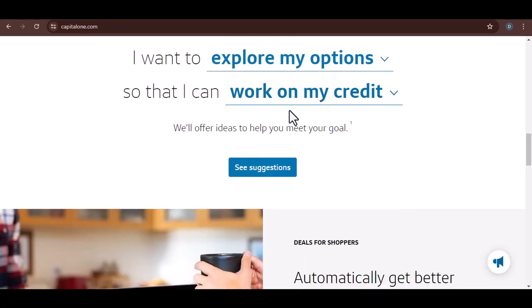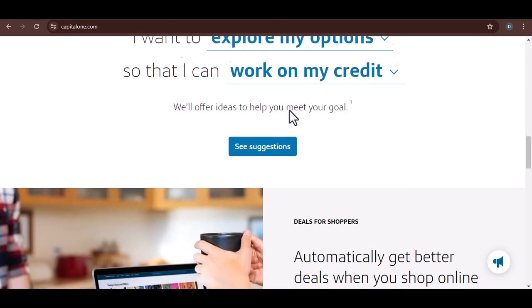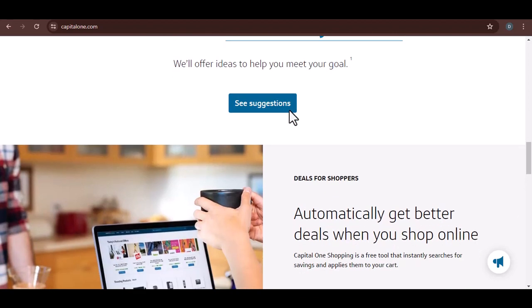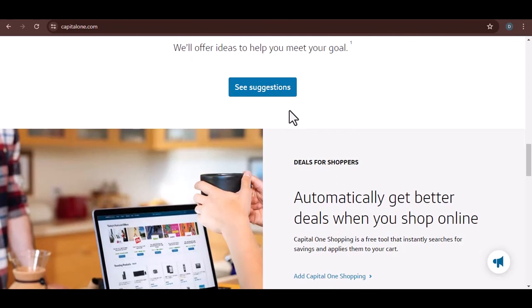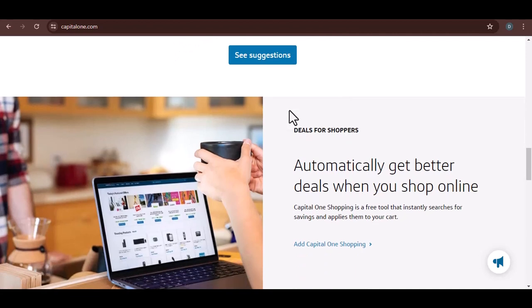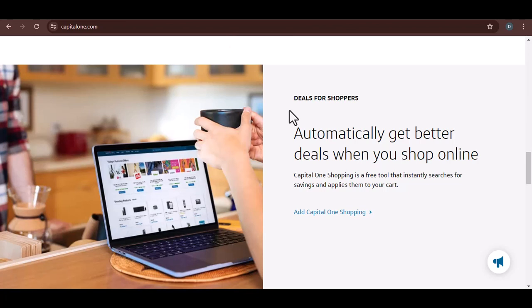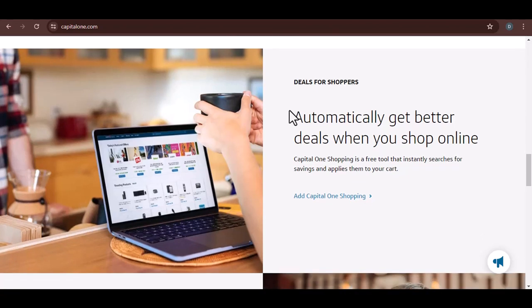Using Zelle is straightforward. You'll find the Zelle option within the Capital One mobile app or online banking. Just select the recipient from your contact list. If they're also a Zelle user, enter the amount you want to send and hit confirm. That's it. The money will be deposited directly into their account, typically within minutes.